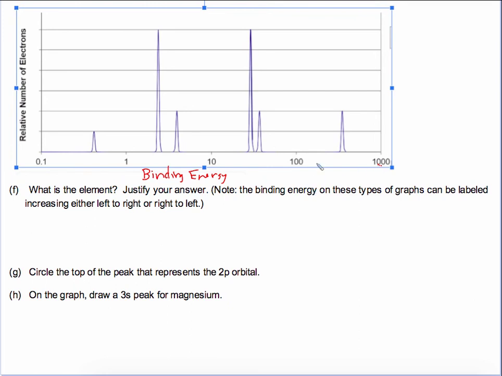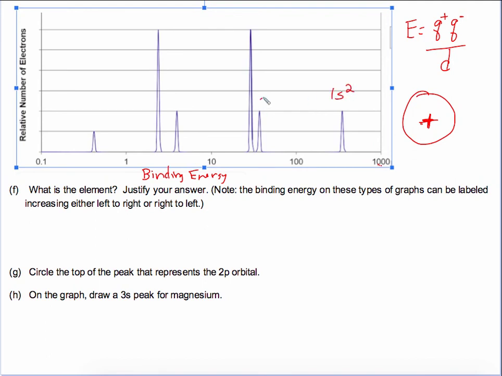Now, this is more energy, this is less energy. This is the amount of energy it takes to hold the electrons to the nucleus. Basically the energy is given from the positive charge, that's the nucleus, times the charge of an electron divided by the distance the electron is from the nucleus. So basically the closer to the nucleus, the more energy it takes to remove it, or that it's held with. Over here, if you look at this graph, the nucleus would be over here. There's the nucleus, and it's holding these electrons.